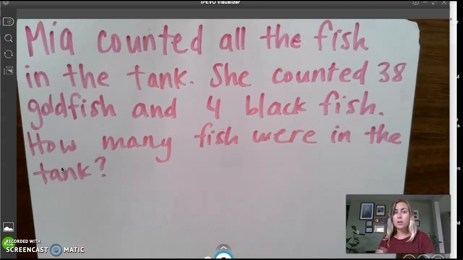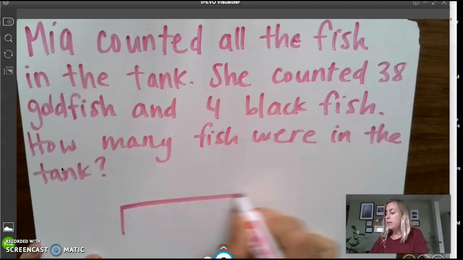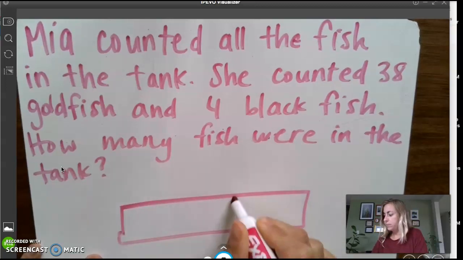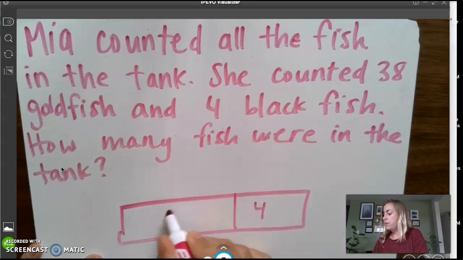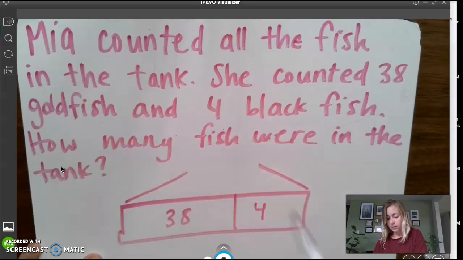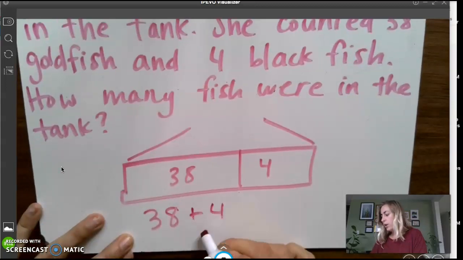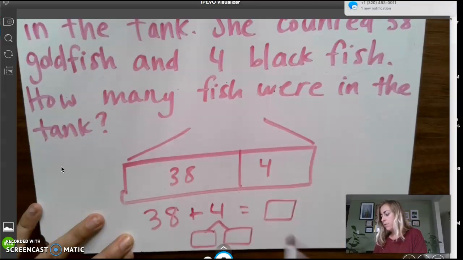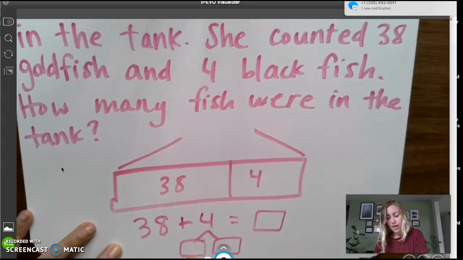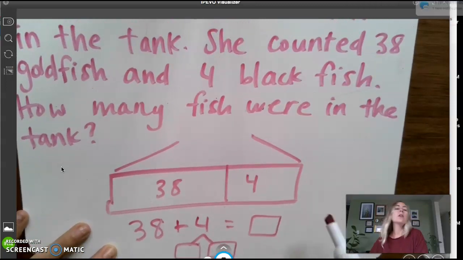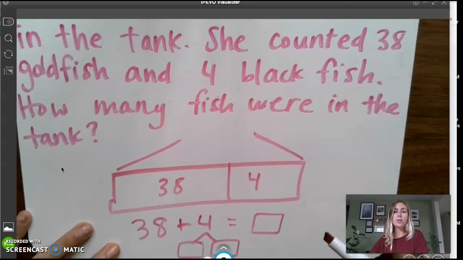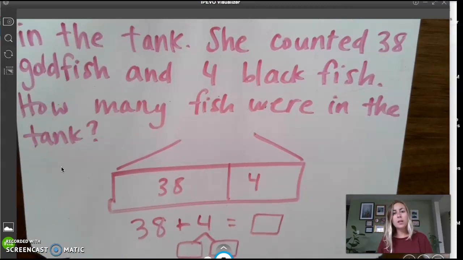I want you to use the next slide for your drawing tool to make a tape diagram about the different fish in the tank. You could also do a regular equation with a number bond here to find the next 10. And then you can answer the question. The last slide will be the quiz for how to solve this. So you can use everything you've been learning to solve this question. Okay, have fun.